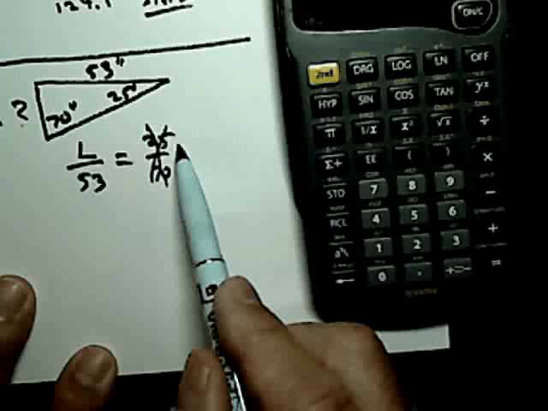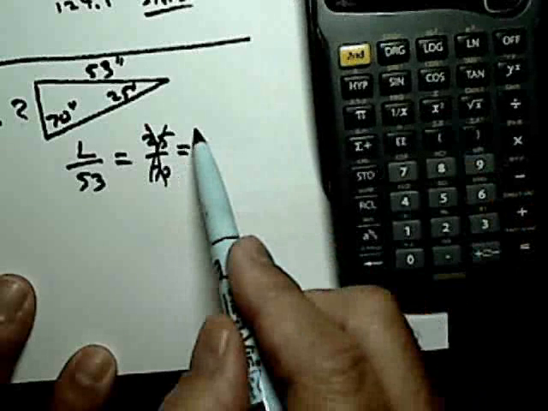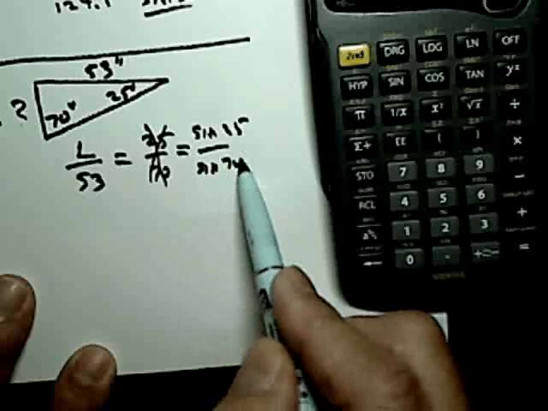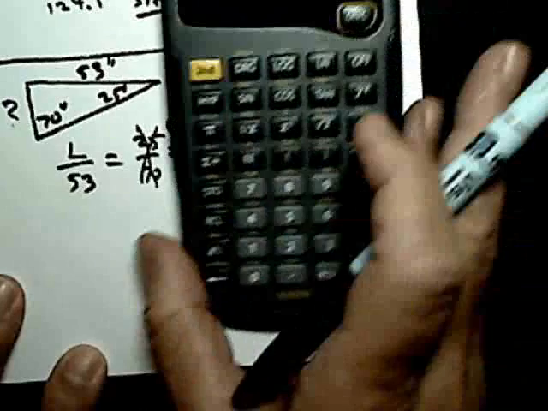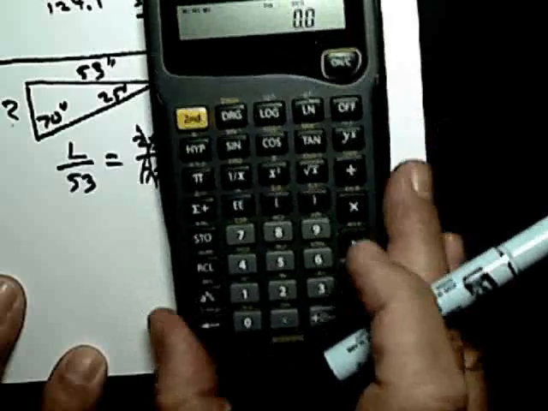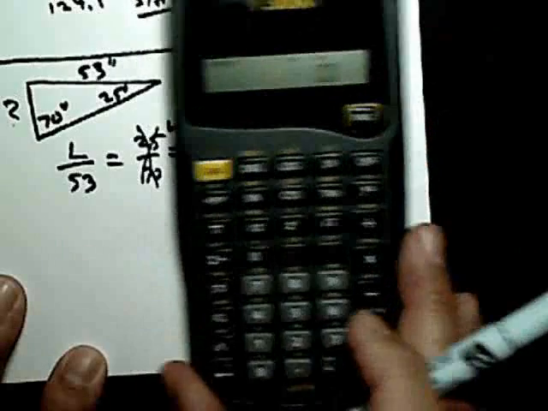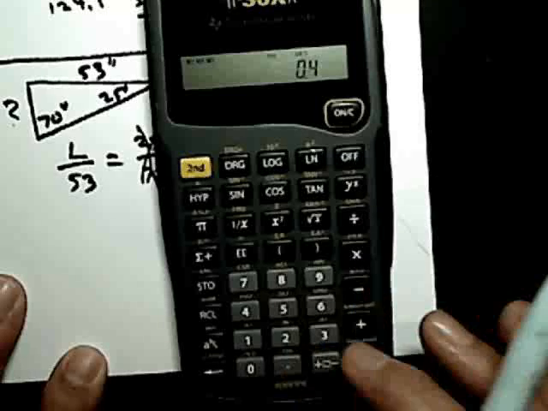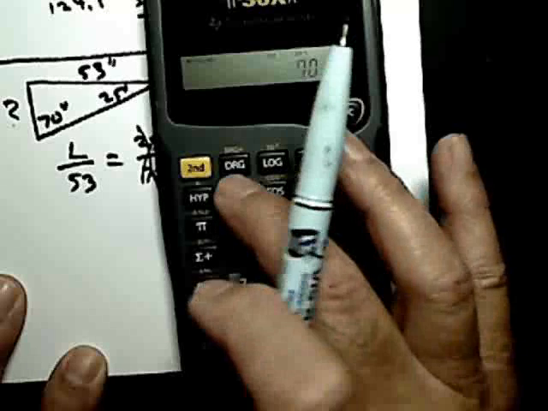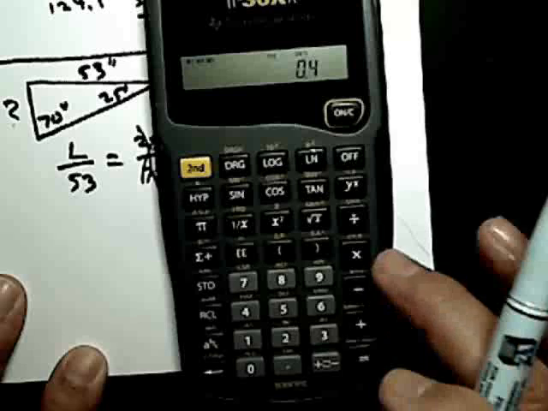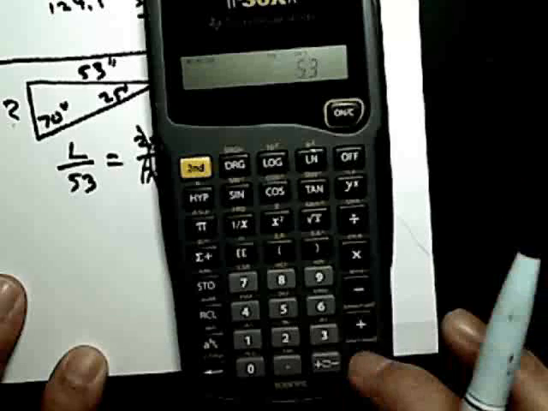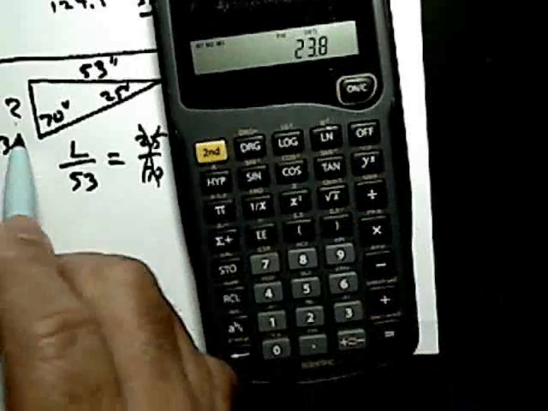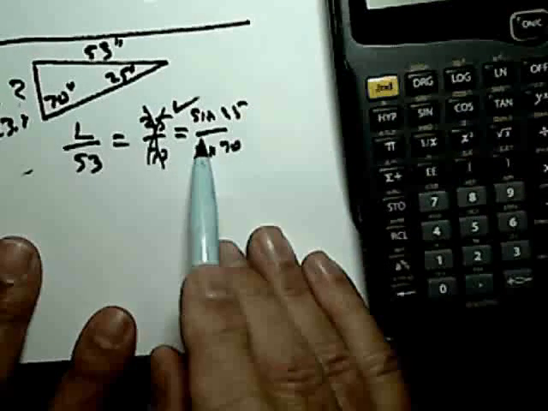But then we learn that if you take the sine of 25 and divide by the sine of 70, that does work. And so now they can easily solve that problem, and this is the so-called law of sines. So we take 25 degrees and take the sine, and we divide by the sine of 70 degrees, then we hit equal, and then we multiply that times 53, and bingo, 23.8 is this length. And that's what's called the law of sines.